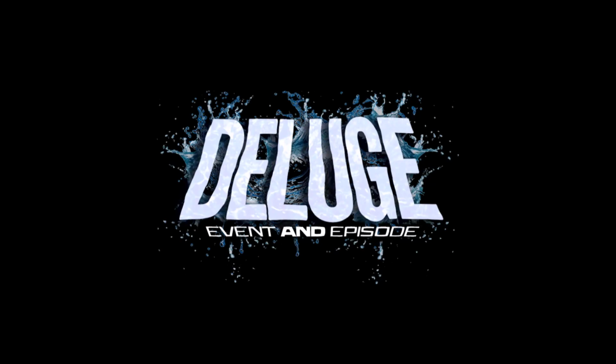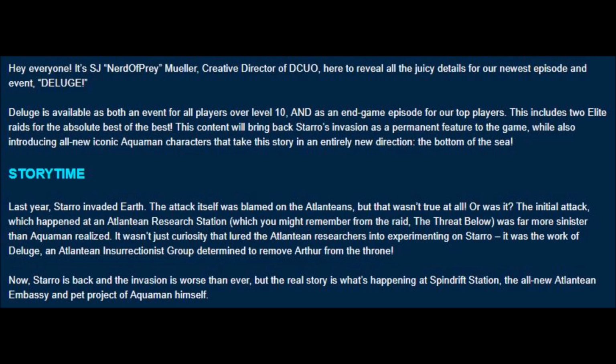Today we are going to take a look at the upcoming episode called Deluge. For those who are wondering, one question that you guys have been asking over and over is, when are we going to get the next DLC? So the next DLC will be available March 29th, 2018. So at the very end of the month.